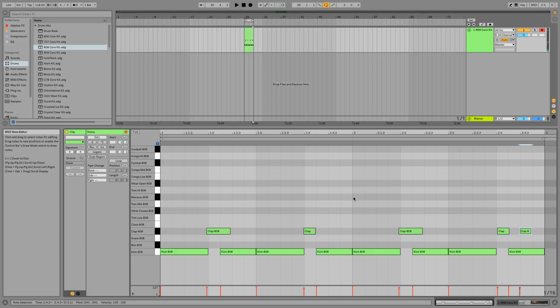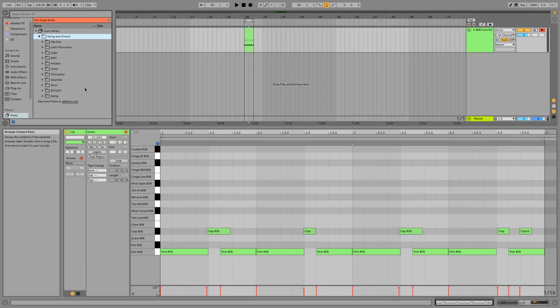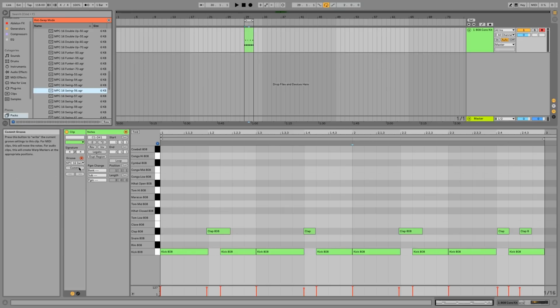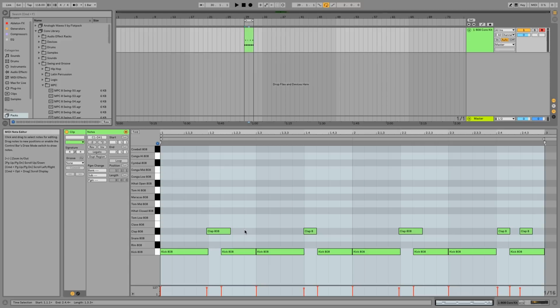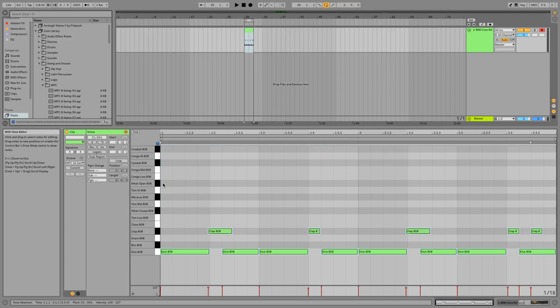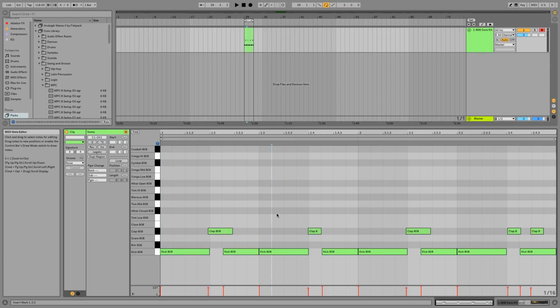And of course, one thing that you can also do is use the groove feature. So I always go ahead and press the hot swap mode, and then I can select out of any of these, usually something around here, and you can commit and see what that did, or you can just leave that so you can change this at will later on. We're going to press commit for now, and let's give this a quick listen.